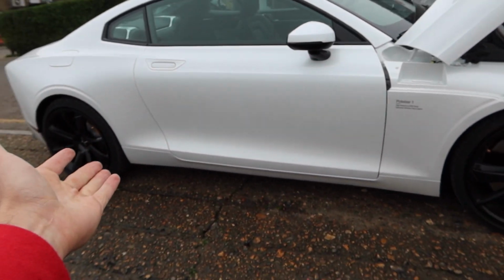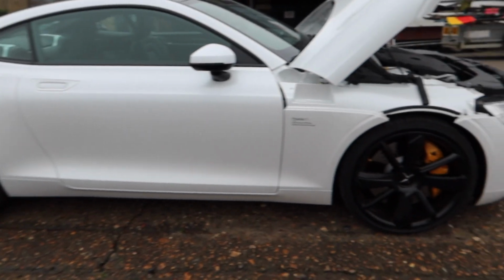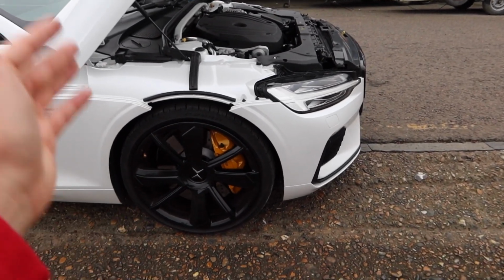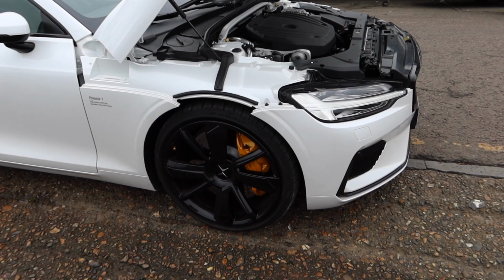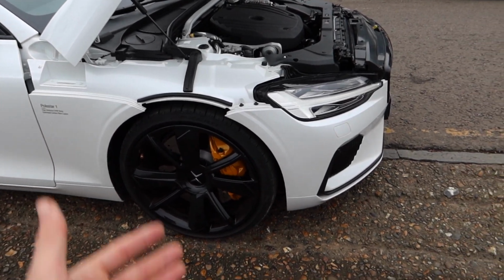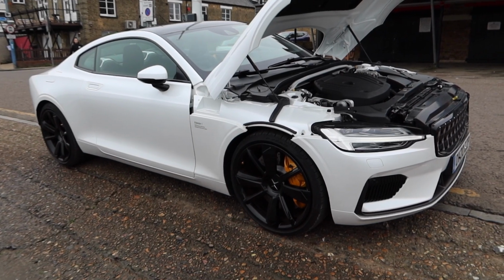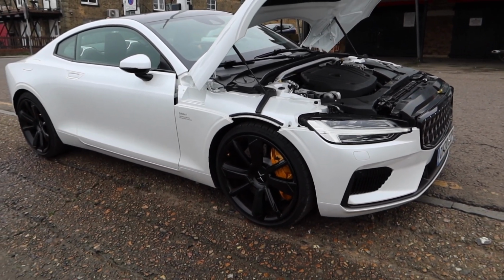Which begs the question, why would you want to do that in a GT? Not many people I know that own an S-Class Coupe or a Bentley Continental GT want to get their hands dirty and start fiddling around with dampers. Well, that's just Polestar saying, we can do this. Ohlins dampers are exceptionally expensive. They're exceptionally trick pieces of kit. They actually provide obviously the dampers on the Polestar racing cars and across many, many racing teams as well. It's just a point of difference and something really, really cool. And should you have any particular ride settings that you want, you can do that.